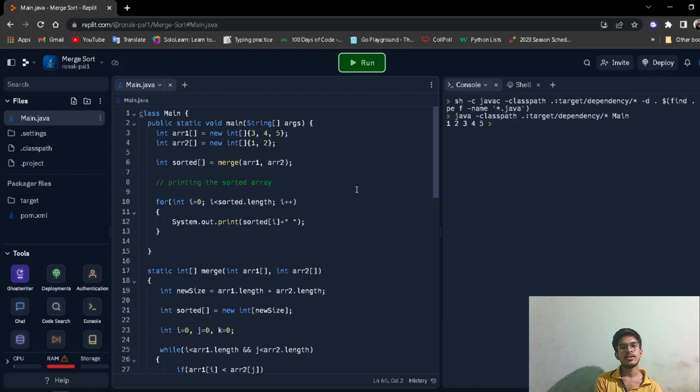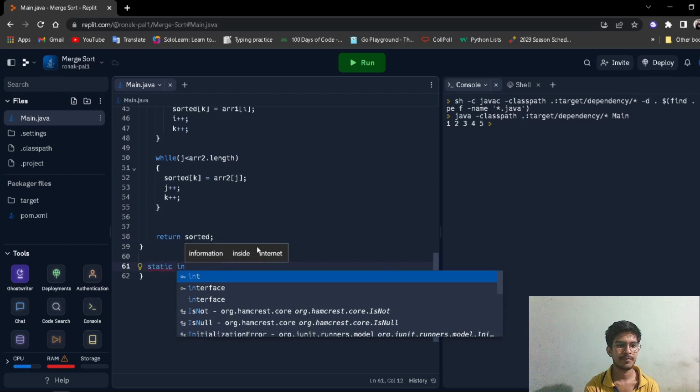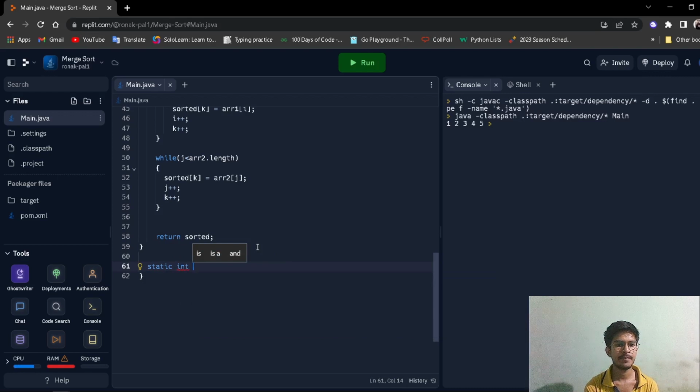Okay, so let's make a function of the merge sort, actually. So static int[] array, and we do merge sort. Basically in the merge sort we are using merging, that's why we needed to create it before. Create the merge sort, with arr, not arr1, this should be arr only. So arr, and here we have merge sort.